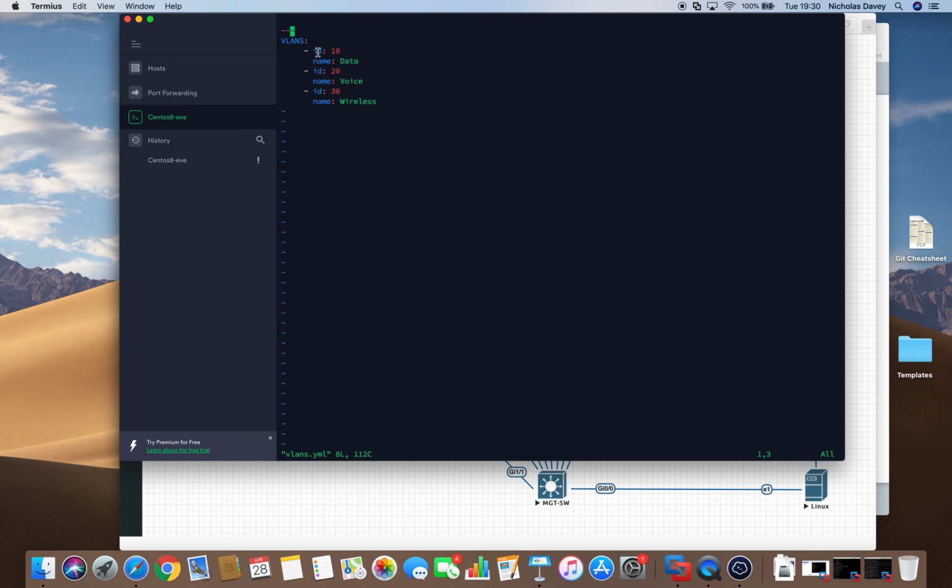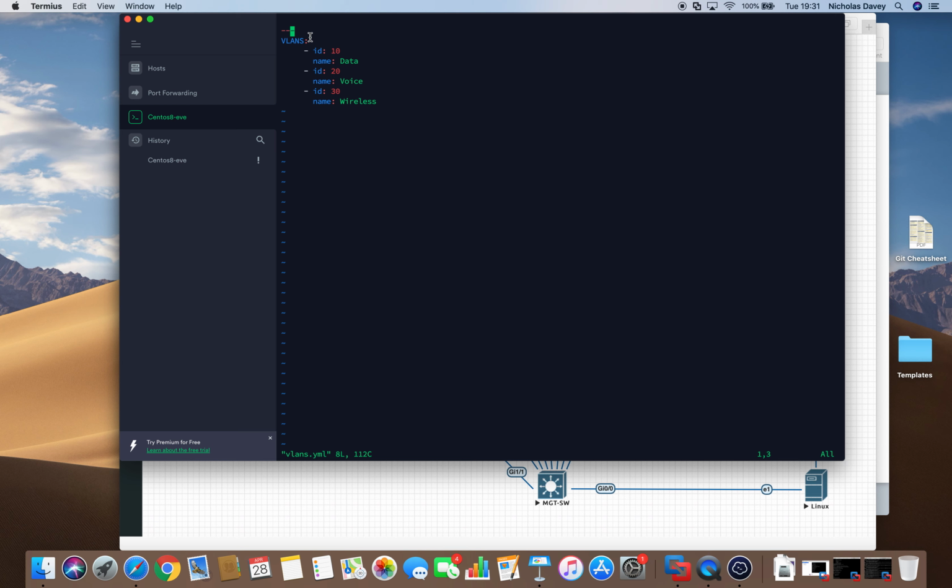So we have our key value pairs, ID 10 and name for the name of the VLAN: data, voice, wireless. So it's essentially VLANs is a list of 3 elements, and each element is a dictionary.